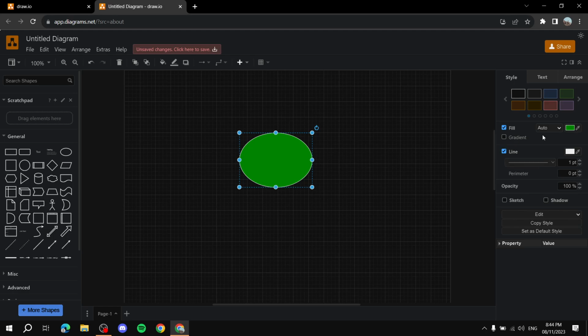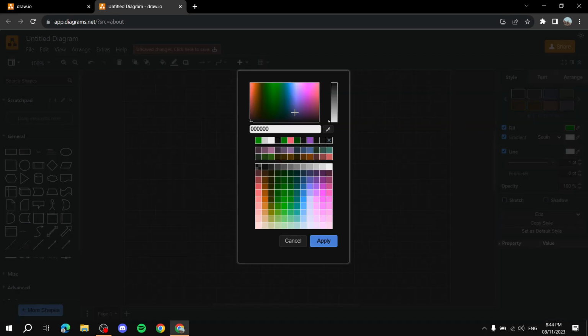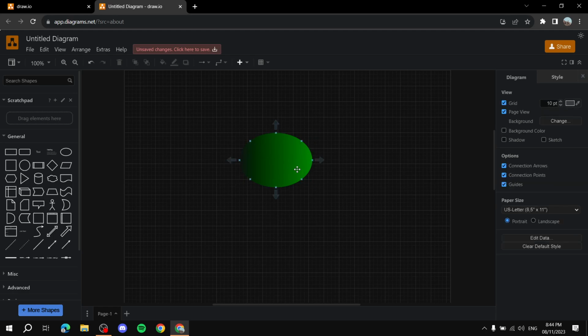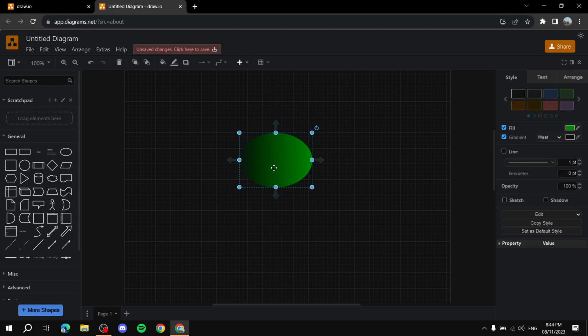Once you're happy with it, you can also click on gradient if you want to have a gradient. Obviously, choose a different color. Let's make it black, and you can change the gradient direction. So let's make it west so it's more prominent if you want. You can also change the line. You can turn it off if you want. As you can see, the line around it disappears.